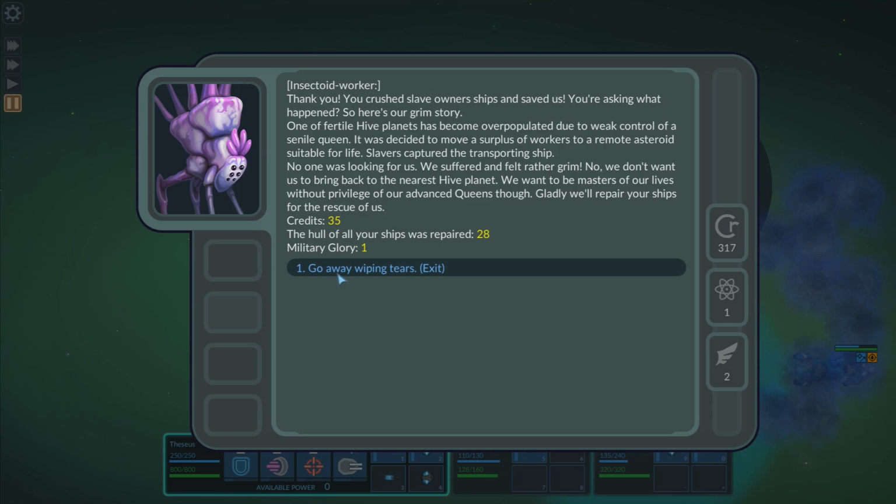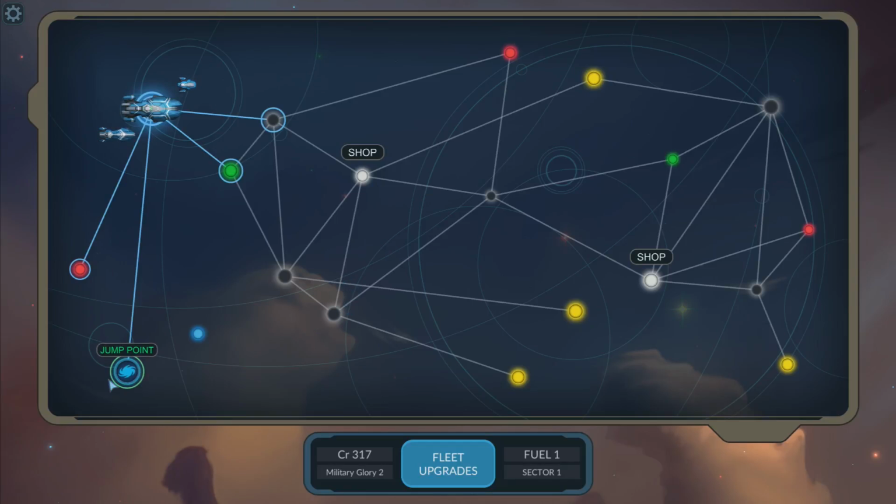So we got some hull repair. Go away, weeping tears. And then we get to the jump point now if we want. But let's go do a little more hostile location right here.